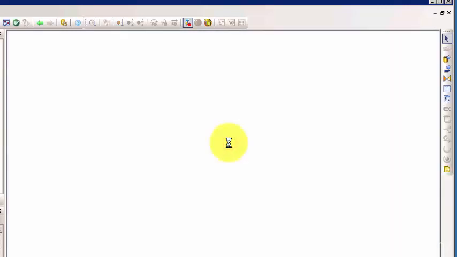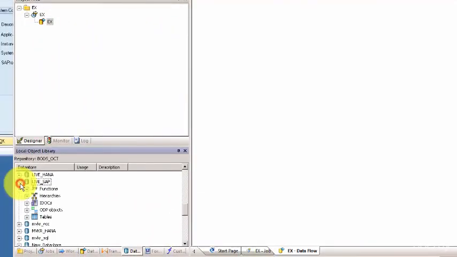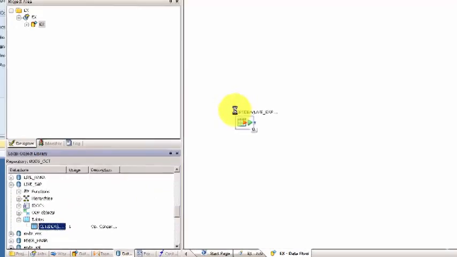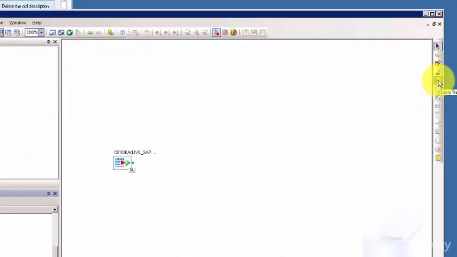So we are going to go inside the data flow to create a transformation. For that, let's drag out this table from the source system which you just imported, called CE1 IDEA, on the canvas. Then we will use this query transform. So this is a tool palette here, and we're going to use the query transform.